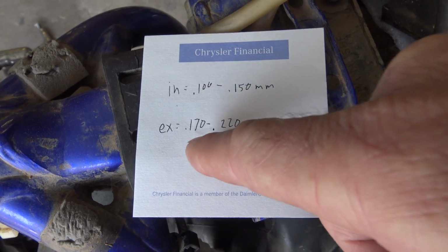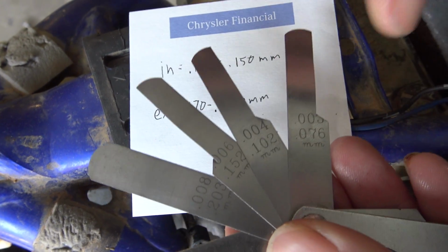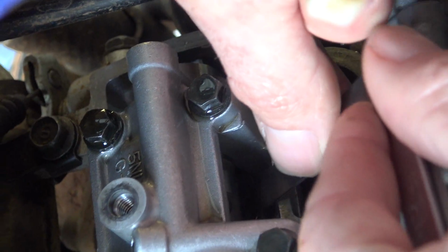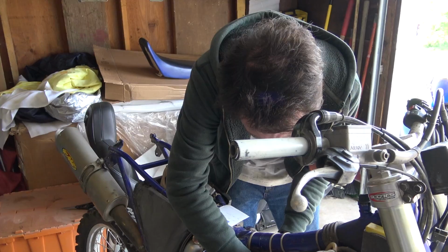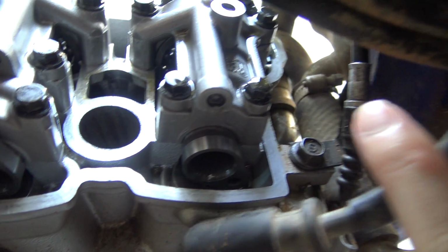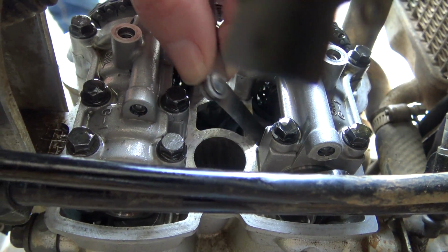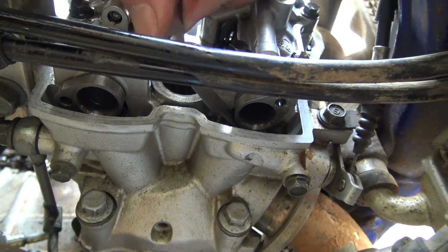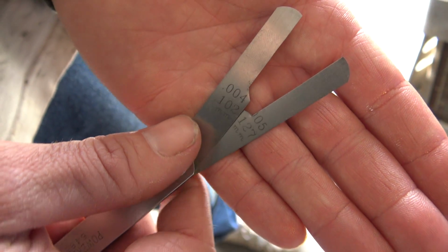For the exhaust, minimum is 0.170. The closest I have is a 0.102 and a 0.076. So that should fit in there. Doesn't even go in, so that one's too tight. Oh, it's been a while since I've done this. Make sure the valves aren't open when you try to check the clearance. There, now let's see. Yeah, that goes in. Both valves. Last check. The closest I have to 0.220 is 0.102 plus 0.127. So this should definitely be too tall.